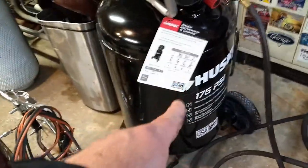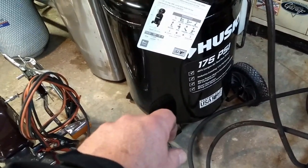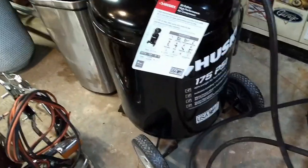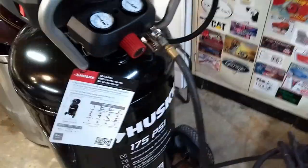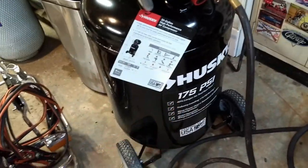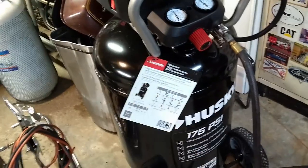At Home Depot they sell a kit for this that will run a hose out with a valve at the end to let the water out, but this is going to be mobile and I don't need a hose flopping around. I do like the 'Assembled in the USA' label. I get that the parts are probably all Chinese or Taiwanese, but somebody in the US has a job assembling these things. I'm happy to help with that, and it's more than the other one says.